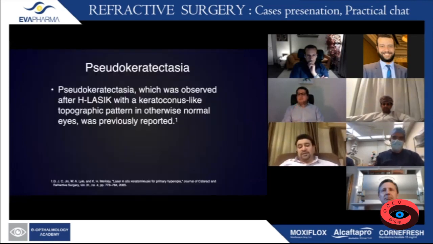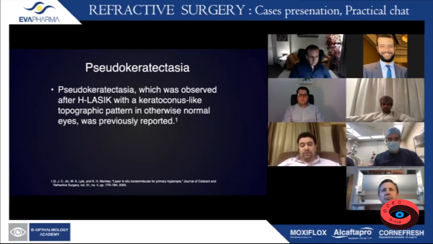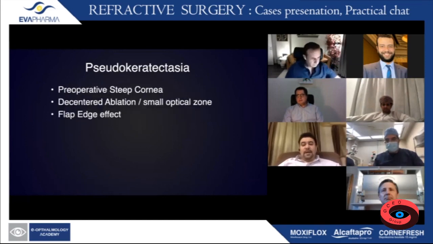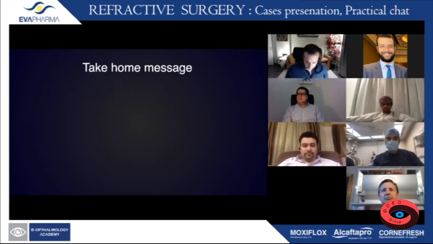Pseudokeratectasia is not a new term. Actually, Jin et al. reported this in the Journal of Cataract and Refractive Surgery in 2005, reporting pseudokeratectasia after hyperopic LASIK, which was reported as a keratoconus-like topographic pattern in an otherwise normal eye. In this case, I believe that the preoperative steep cornea and the decentered ablation, plus the small optical zone and the flap edge effect, give you this false impression that it could be ectasia.